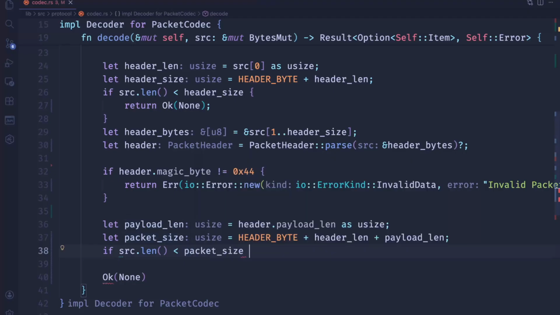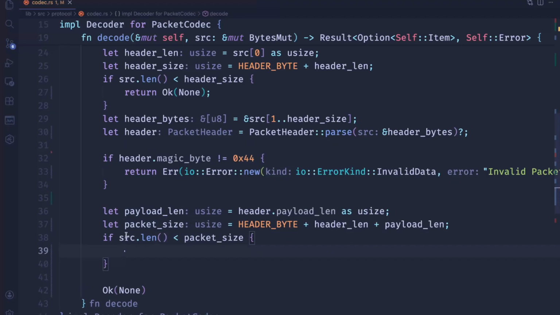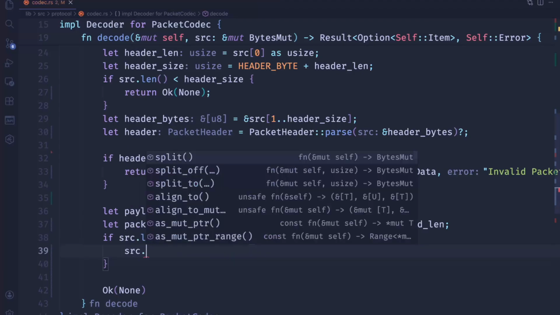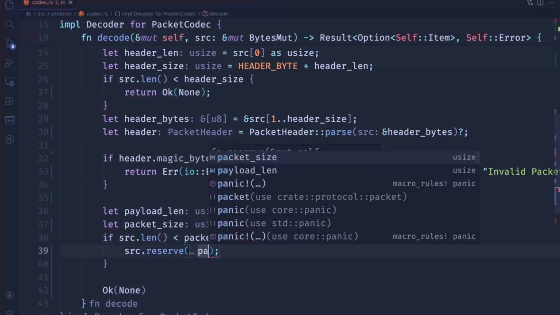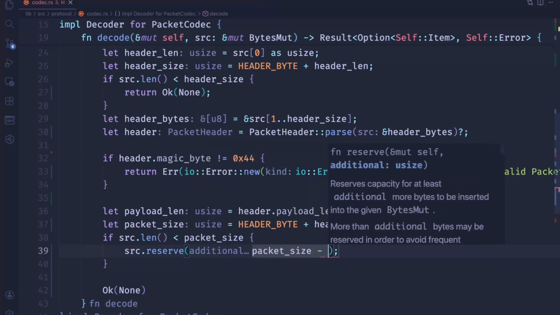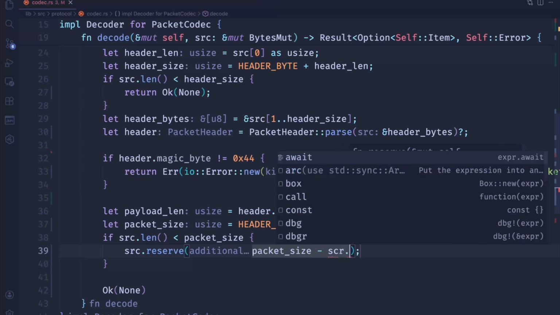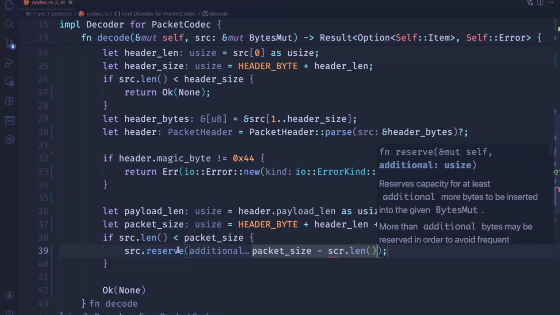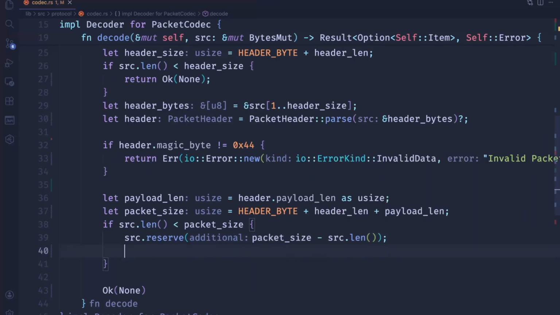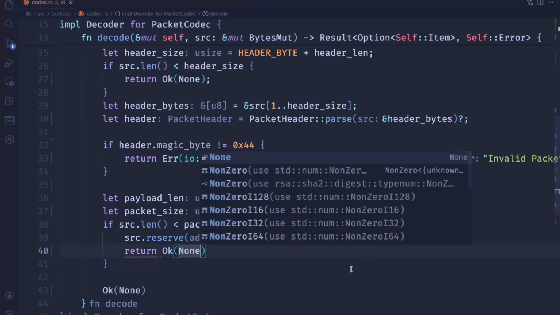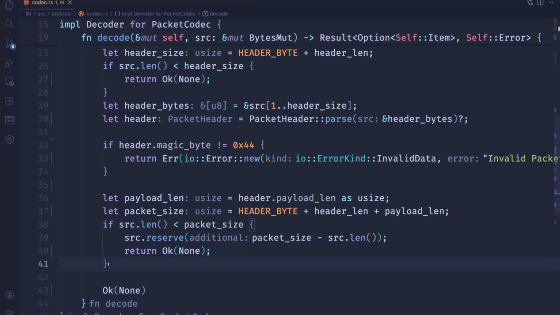So if the complete packet size has not arrived, and source length is less than this size, then we will call source.reserve for this many bytes. How much? Packet size minus the remaining size. It is src. And we will return Ok(None). Perfect.